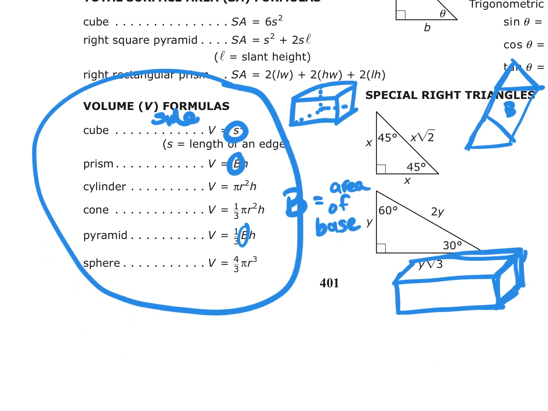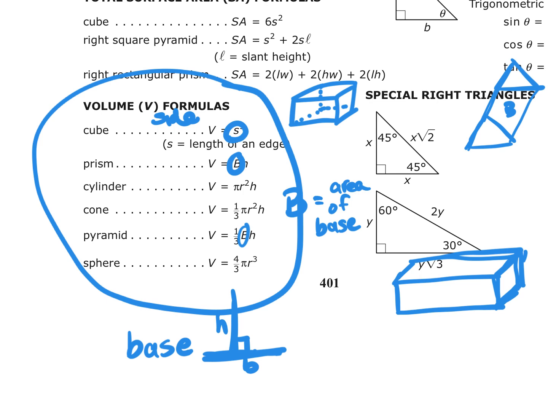Okay, and if you're unsure, if the picture isn't clear as to which surface of the three-dimensional figure is the base, the base is always perpendicular to the height. So you'll always see this right angle. Okay, so this is always your height, and then the base of the three-dimensional figure would be this bottom spot here.